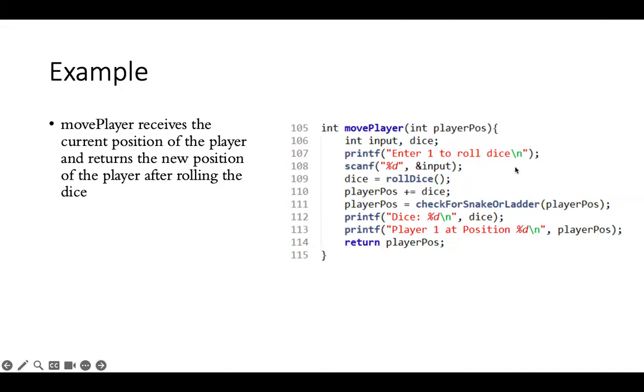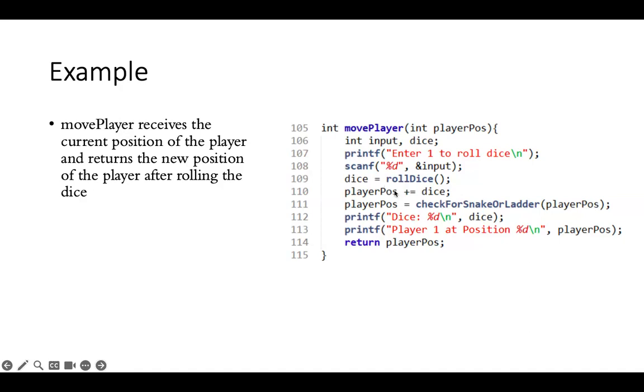So this is the part where we ask the player to roll the dice. So we call the roll dice function. And the roll dice, as you remember, will give us a random number between 1 to 6, and that will be saved in the dice. And that will be added to the current position of the player.